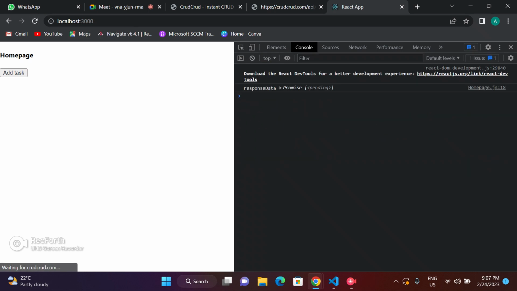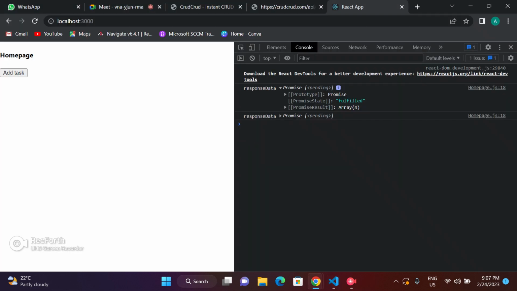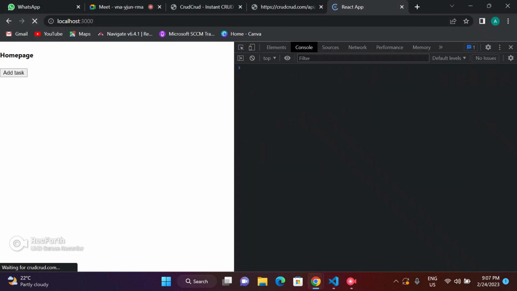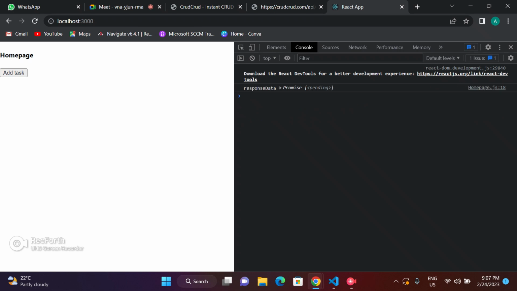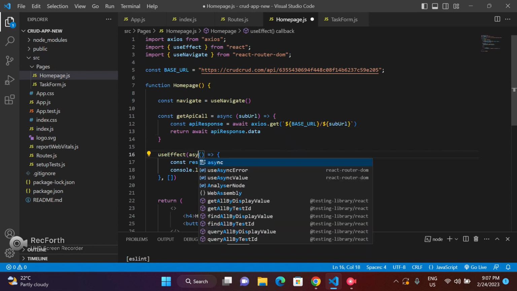Chalo, let's refresh the page. So what did we get in response data? This is pending, because for that we need to wait over there. We just passed it, so it got returned before itself. So we need to, I don't know whether we can await likewise or not. Let me check. Still we will get promises. Promise is pending. When we open it, it will become fulfilled.